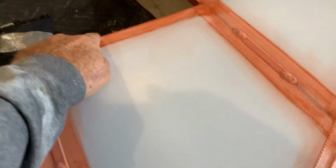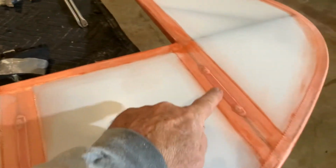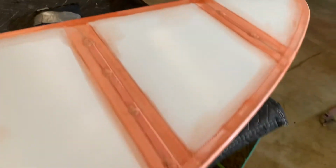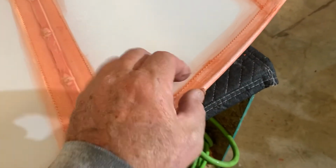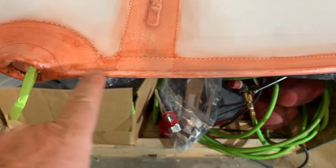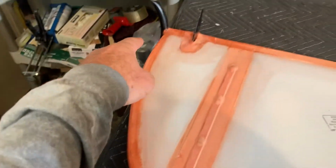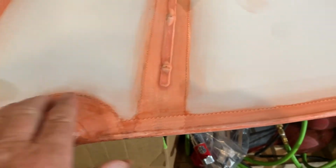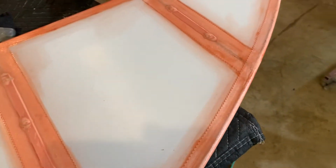This is only 3-inch tape on the rudder. Everything else is 2-inch, 2-inch. These are the 2 inches that are here too. So by doing that, you can lay it over and just pull it tight. Use clamps, pull it tight. This piece comes to here. This piece starts here and goes to there. So you've got 2 separate pieces on the rudder. On the elevators, you won't, because you don't have this light in the way.